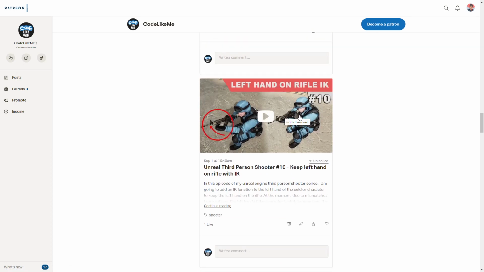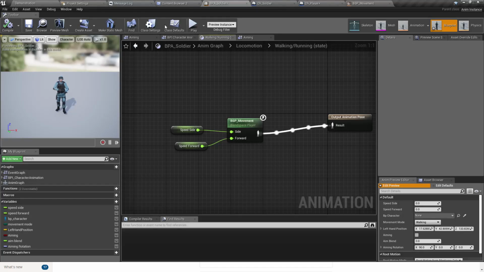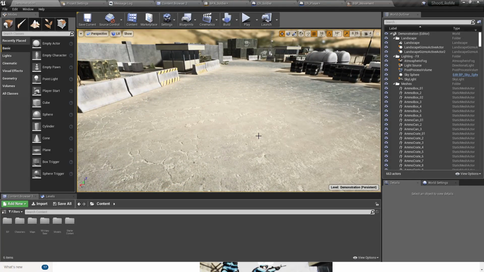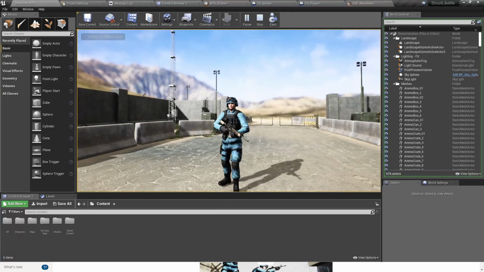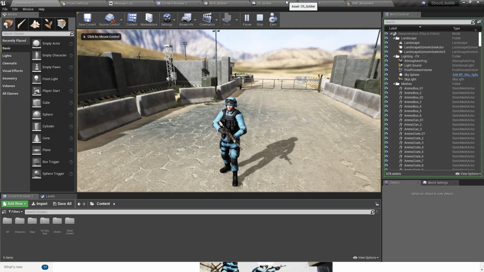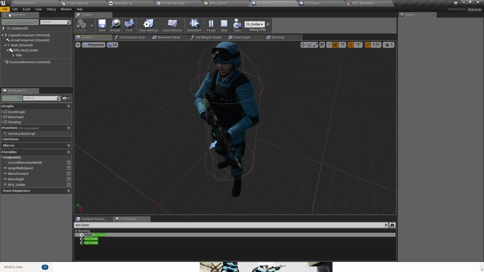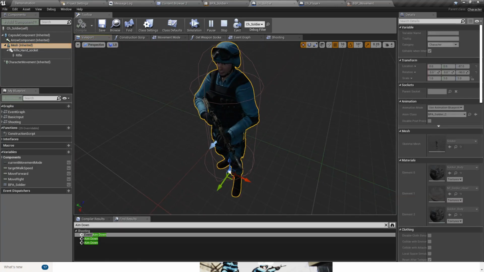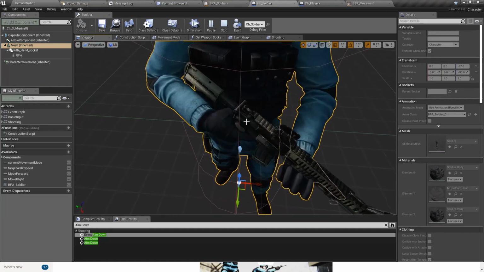So this is a little bit advanced, it's not really advanced. So yeah, let me show you. In the 10th episode, what I have covered is this. When my character is in the idle pose, you can see the hand is on the gun. That's because I have rotated and set up the gun in this as a child component of this mesh to perfectly align with two hands.